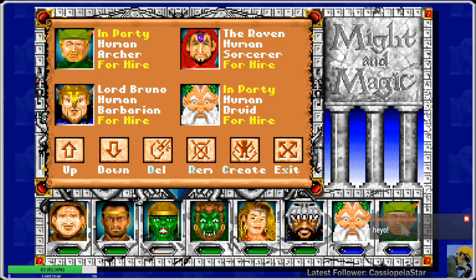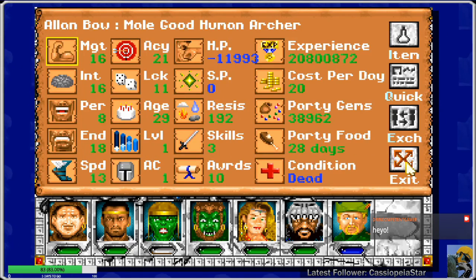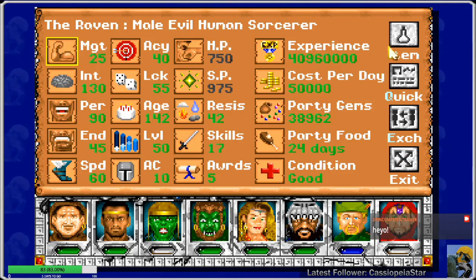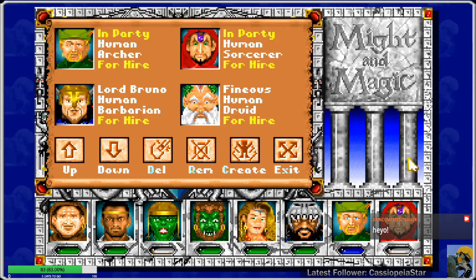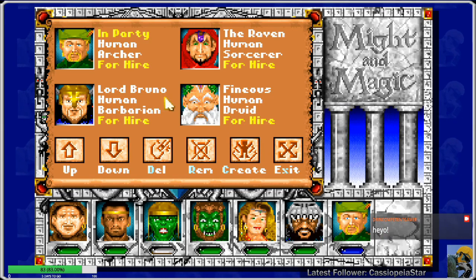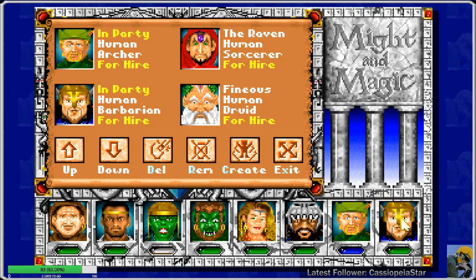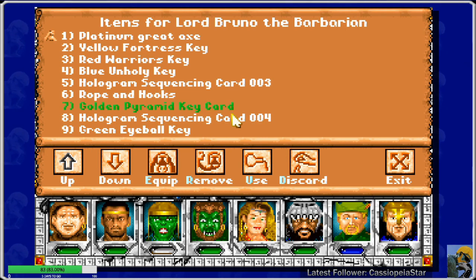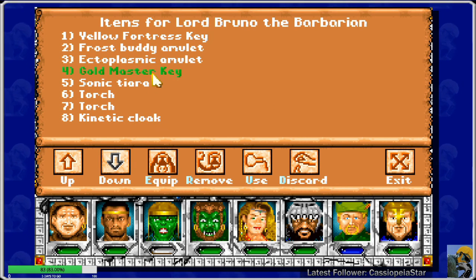Hey, Fading, hello. I need to check these guys' inventory, so I'm going to temporarily dismiss Phineas, and then I'm going to hire the Raven and look in his bag. Do you have the key? No. All right. So I'm going to quickly remove the Raven, and I gave it to Lord Bruno, didn't I? Hey, Bruni, can I have my Gold Master Key back, please? So I have hologram sequencing card 3 and 4. I'll take the Golden Pyramid key card as well as the Gold Master Key. Yeah, thank you.